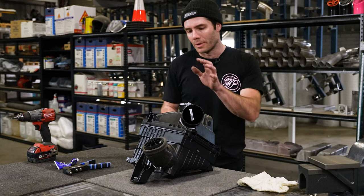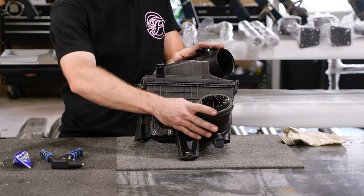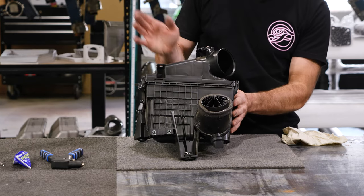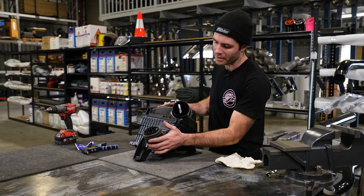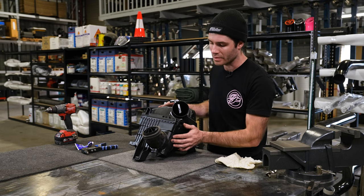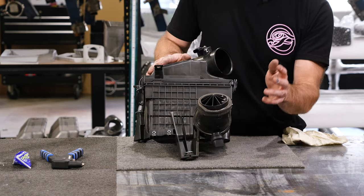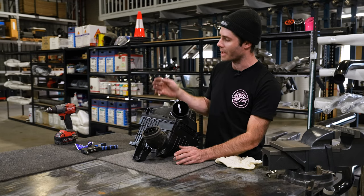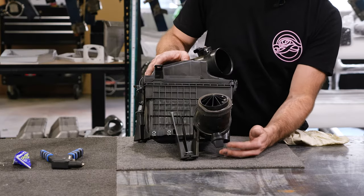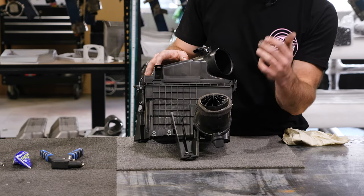So next up, before we reinstall the snorkel and all the silicons, we move on to modifying the factory airbox. We've found with these 2020 plus BT50s and Dmaxes that the factory intake snout is quite adequate at removing water as it enters the airbox. It has the built-in evacuator valve and the pressure valve as well that operates while the engine's running. It'll suck that closed, so it's actually sealed while it's running. When it's no longer operational, it'll let the water out. It also has the spinner that helps direct the water to not enter the airbox.